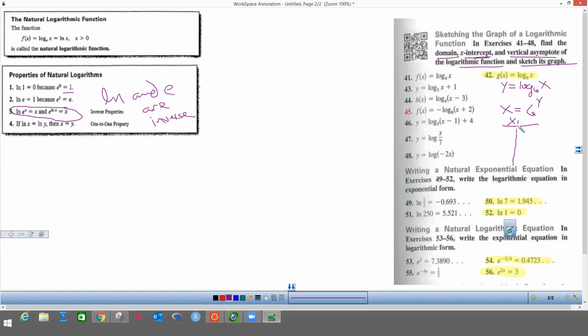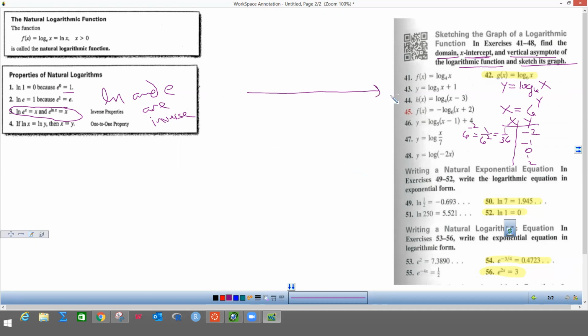Now, when you do a t-chart, when you flip-flop the x and the y, you're going to plug numbers into y. So maybe I'll plug a -2 in, -1 in, a 0 in, a 1 in, and a 2 in. Now I'm plugging these in for y. So over here, that's going to be 6 to the -2 power. Now we talked about this in the last couple of videos. To make a negative exponent positive, you must move it to the bottom. So this would be 1/36, which is not very much above the x-axis.